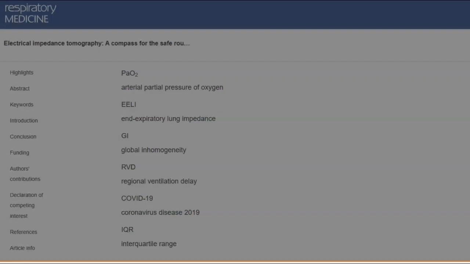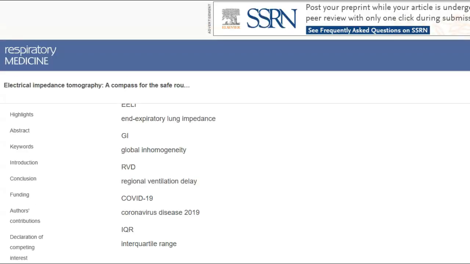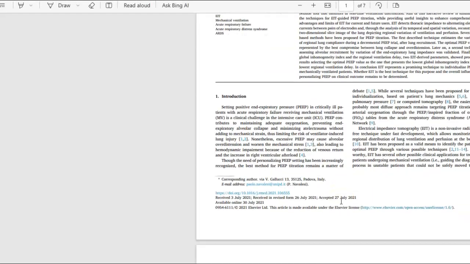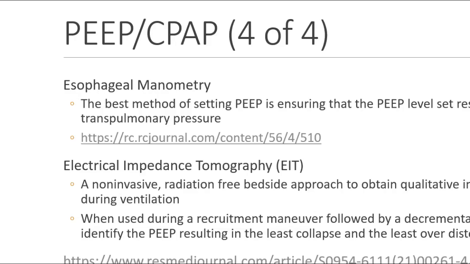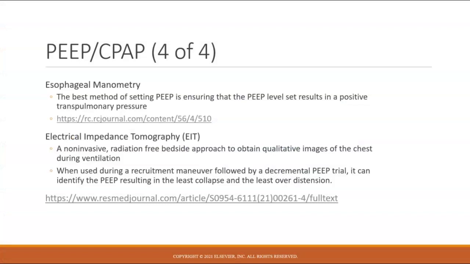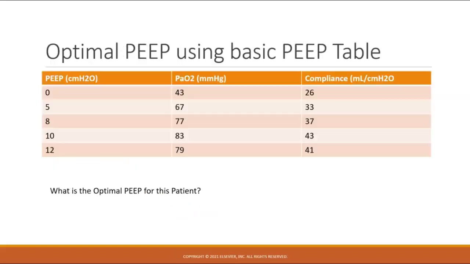I think it's a free PDF that you can click on and download, and it actually shows you the imagery, which is kind of cool. We don't need to get too in-depth into this for chapter 49, but I wanted to provide those additional resources if you want to know more about how those two things are used.